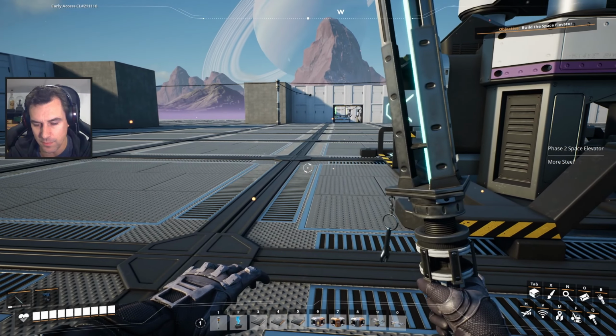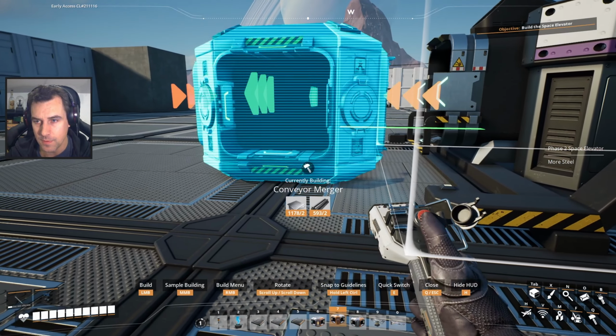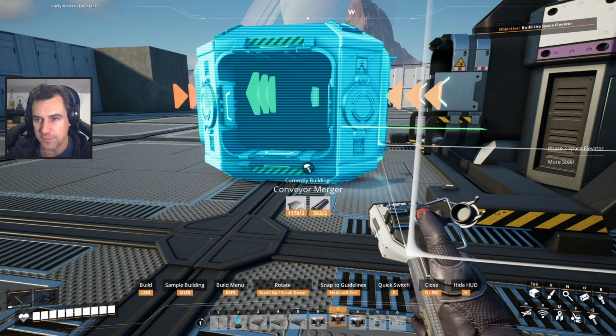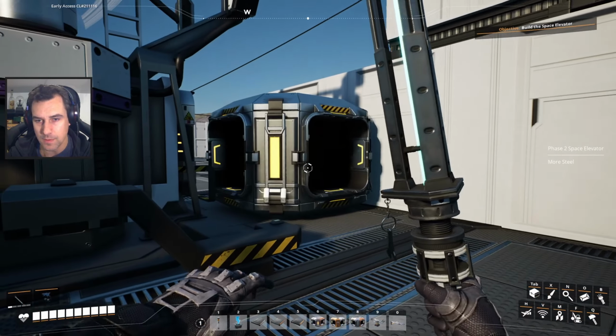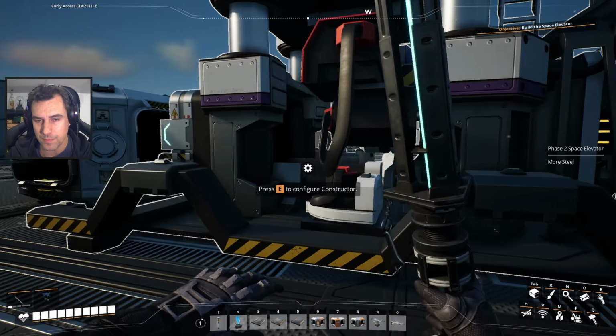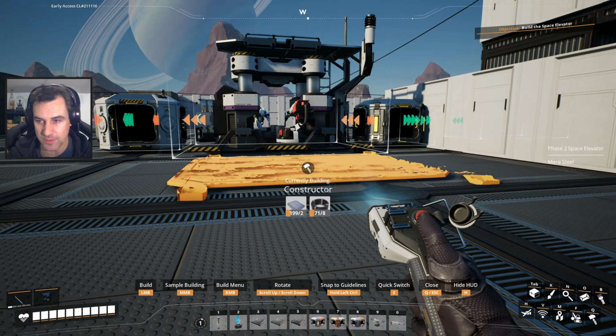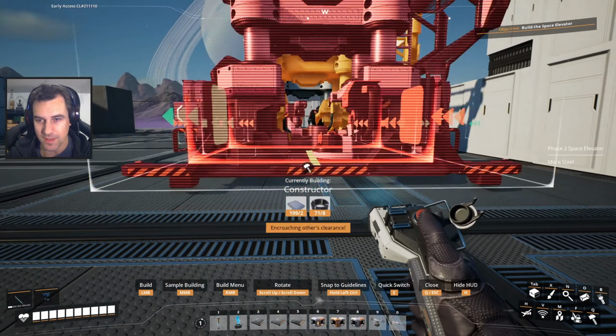And then a merger? Yeah, no, it's gonna have to be three wide. But that's fine. Okay, good. I actually did want a smart splitter there, so I'm glad I accidentally put a smart splitter there. My subconscious is looking out for me.